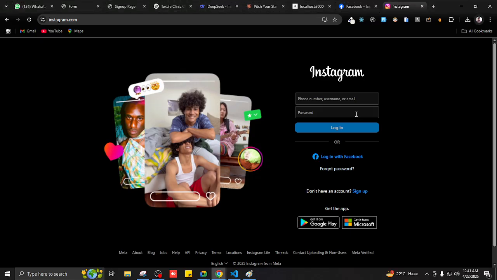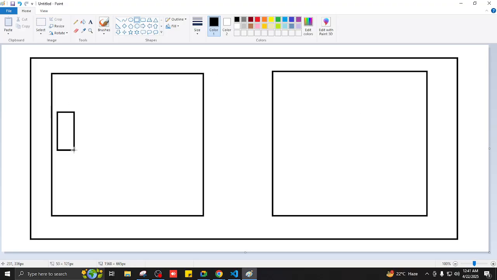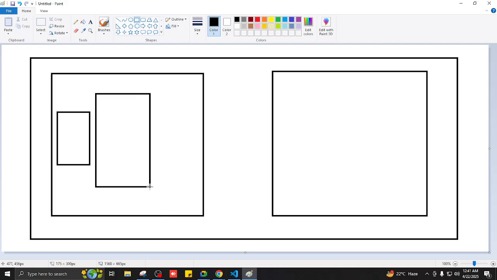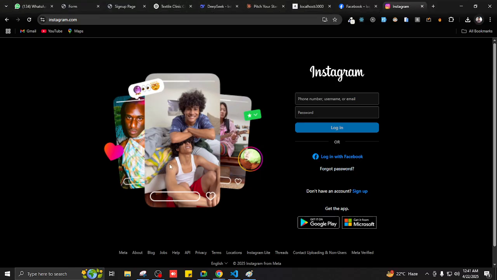How many containers do we have inside the left container? Exactly, we have three containers: one for the previous image, one for the image in the center, and one for the right one. What about the right one? I want you to look at the spaces. You have to judge based on the spaces.